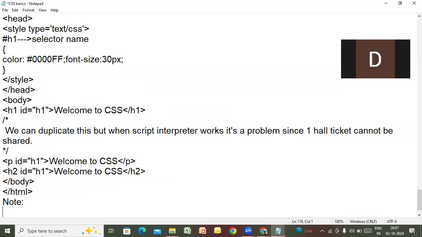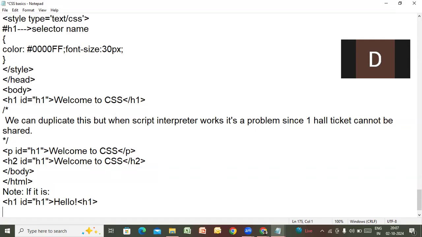Now let me write one note here. If it is like this, h1, let us assume id is equal to h1, okay. Here let me write hello, like this. I will write, and let me close p1, h1, sorry, h1, p1 and p h1, right?